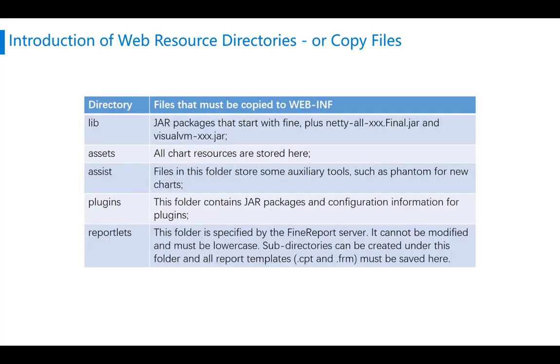Another way is to copy files. Here are the files that must be copied. Under lib, there are the JAR packages that start with fine, plus netty-xxx.final.jar and visualvm-xxx.jar. And the files under the directory assets: all chart resources are stored here. Under assist, files in this folder store some auxiliary tools such as Python for new charts and plugins.